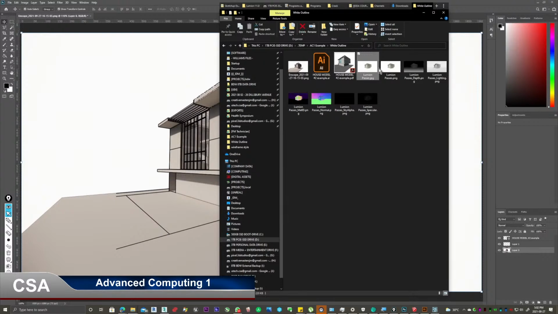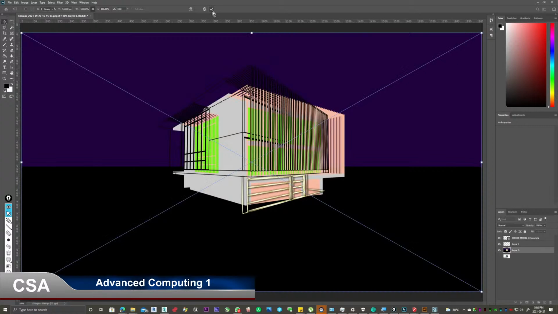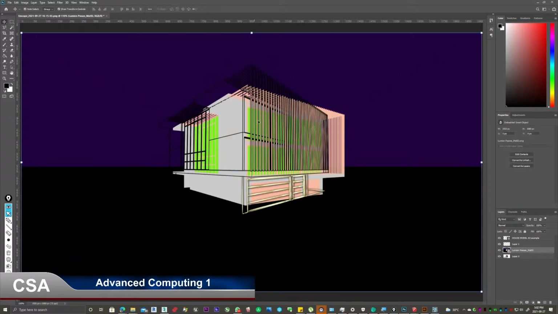Alright, what's an easy way to do this now? Let's use the material ID pass. This is perhaps one of the most useful ones that you can use. Let's carry that in. Yep, it's at a different angle. Sorry guys, I'm going to have to show you in a new file, but it was my fault.